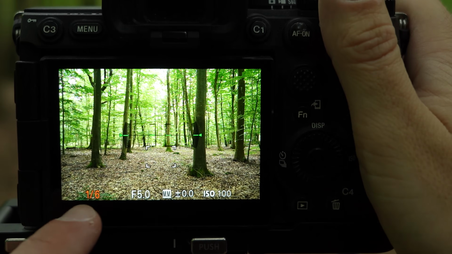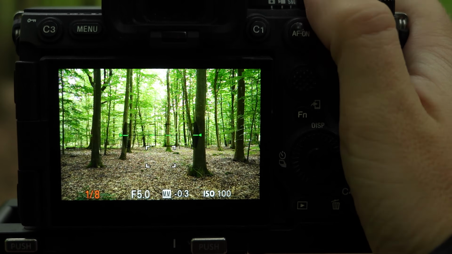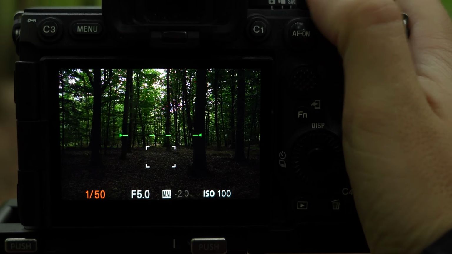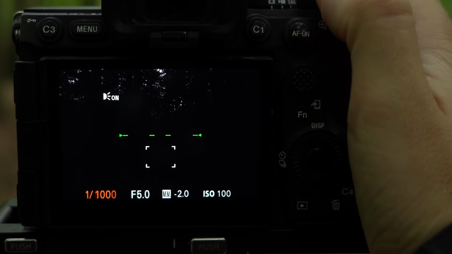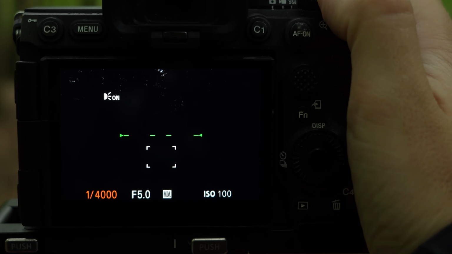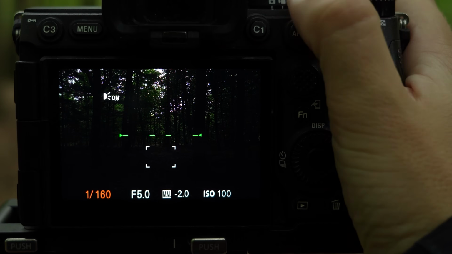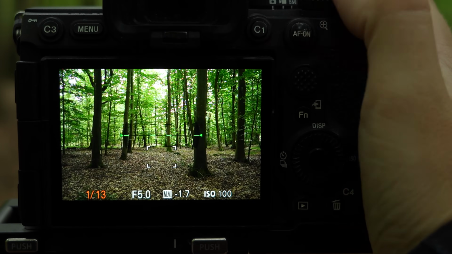It is often displayed in fractions of seconds because we tend to use shutter speeds faster than a second, such as 1/10 of a second, 1/60th of a second, and 1/500th of a second, all the way up to 1/4000th of a second, which is usually the fastest shutter speed most cameras can provide.